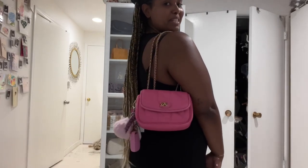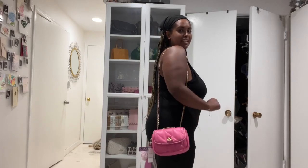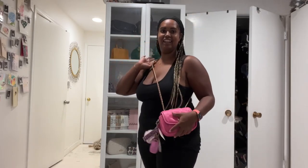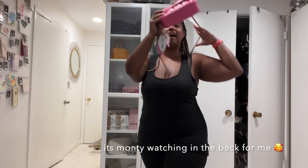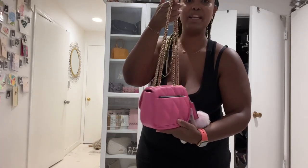Shall we get into some mod shots? As I already said, I am five-three and three-quarters, almost five-four. Here's the bag. Here's where I wear it on my shoulder. Here it is with the strap long — it hits right at my side, right where my butt is. Let's cross-body it. This is great because I'm a little bit busty, so I always feel a little self-conscious about cross-bodies, but this is great you guys. I'm actually obsessed. This is everything I thought it would be. I was a little bit nervous about the color because you never know how pink things will be in person, but this is like the cutest pink ever.